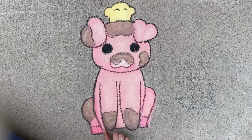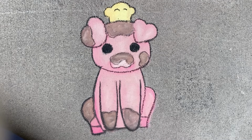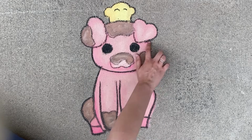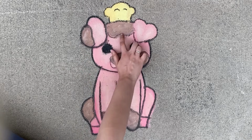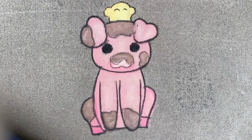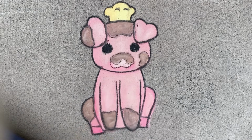Now it's time to blend those in. I've learned that if you do the lines over the chalk instead of on the sidewalk next to where you've already drawn, they go a lot smoother, so that's a good thing to know for the future. Because some of these didn't blend very well, and it's just because there wasn't enough chalk to really blend them in. So now I know that you should really do your line on top of your drawing, not next to it.